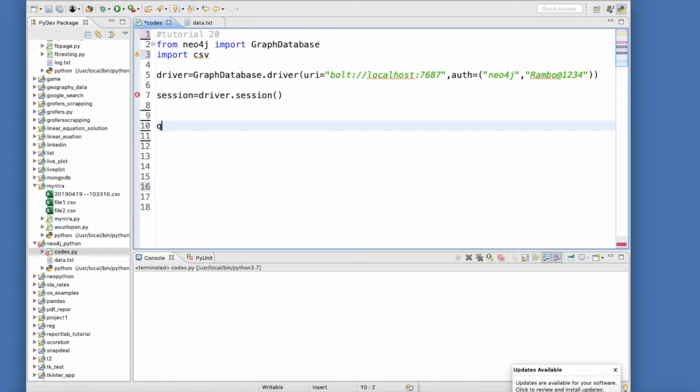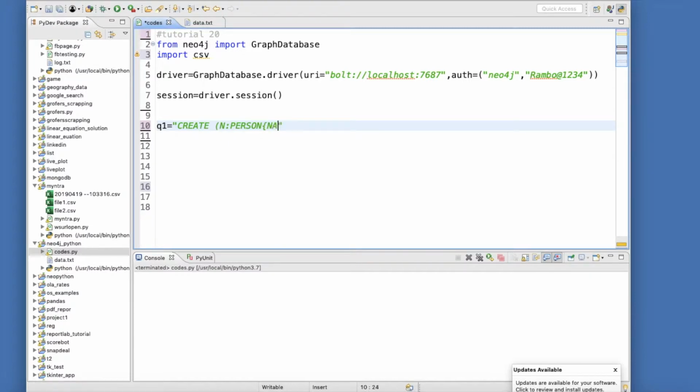Okay, now the query, now the fun part. It was the same as last time: create n, and we'll have three different parameters.